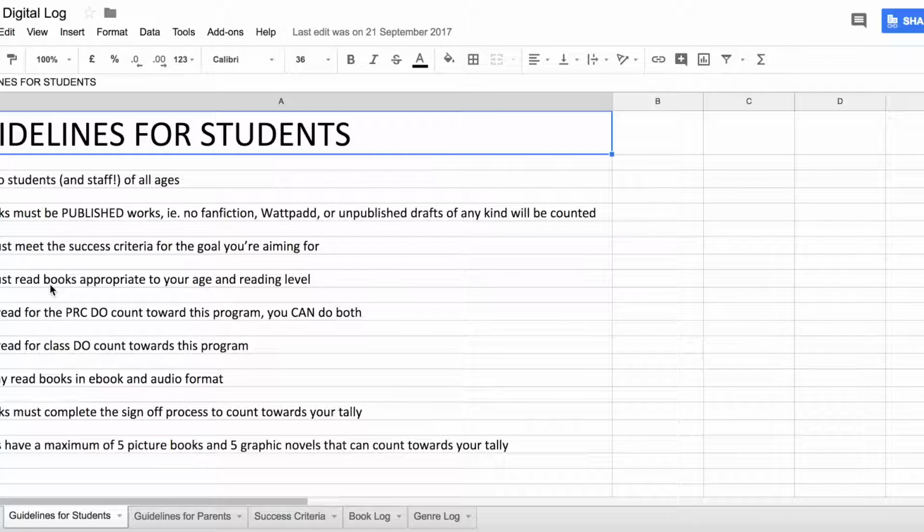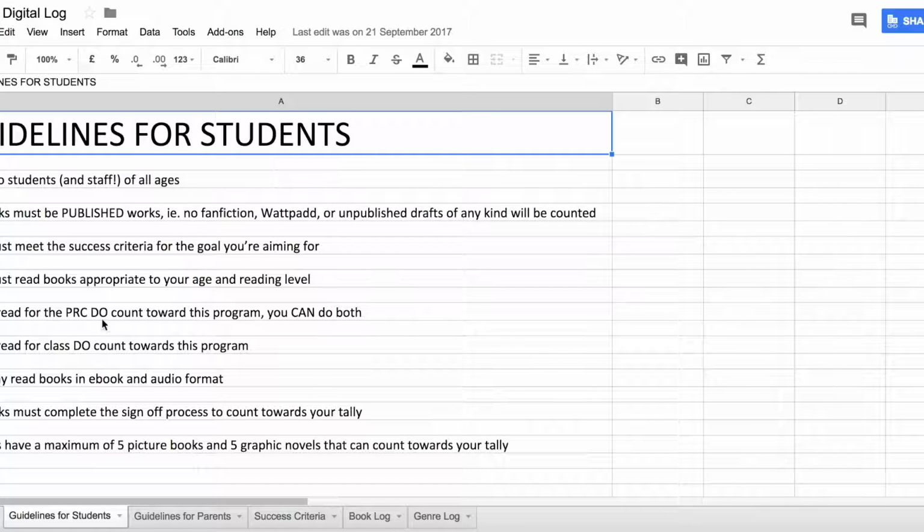It is appropriate to stay within your reading age, okay? So if you are reading at a Year 7 level, we don't want you to be reading books aimed for kindergarten students. Now, a lot of this is up to your discretion. If you are quite a confident reader, you can of course go higher than your age. If you are someone who is not that confident of a reader, you can of course go down a little if you feel that's appropriate. You know what's the right age bracket for you, what is the right reading level for you.